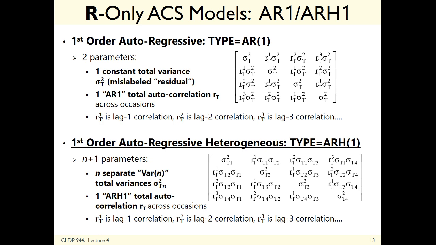Can you guess what it would be if I had occasions 1 and 5, 4 units apart? R to the 4th. How about 5 units apart? R to the 5th. And so on. So, much like the tiny ankle jeans, it gets too small too fast. That's the problem with this structure.